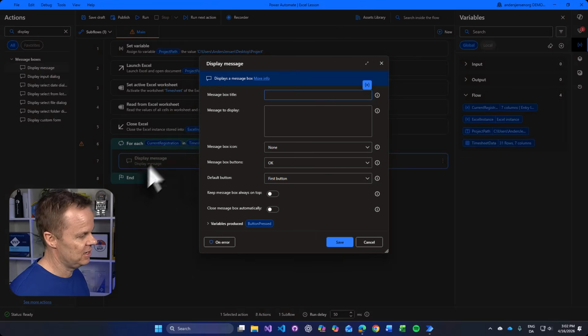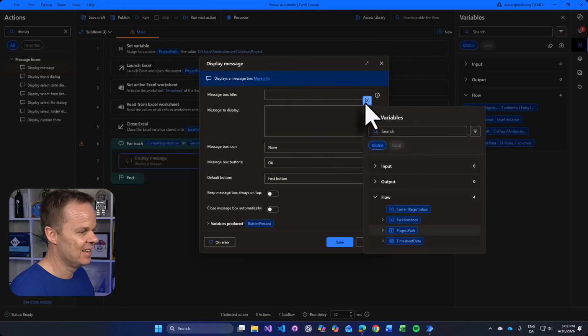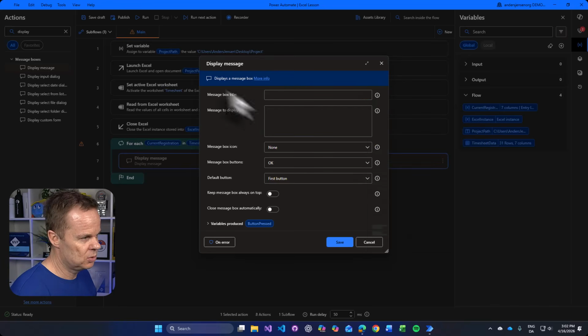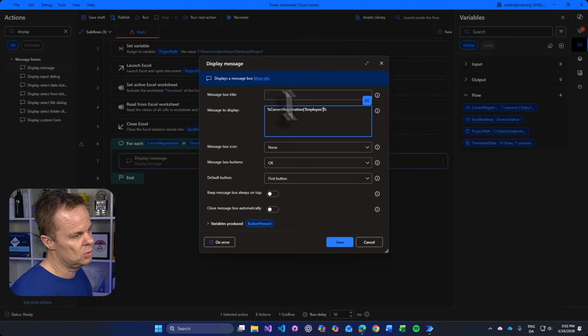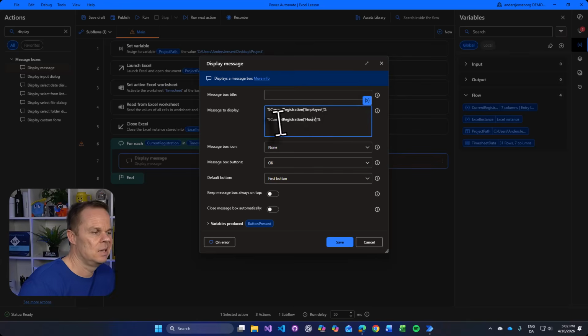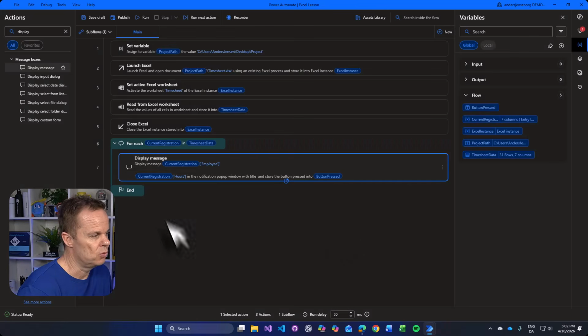We can go in and find a display message. I just want to show you that we can get the values out because we want to, for example, process them into a system. Go up here and we want to go into the current registration, and here I can say employee. Do like this. This will go into this row with this header and get us the value. I can also, I'm lazy, do like this and also show you that I can print out the hours like this, and later on we will of course use these values for something. Keep message box always on top, then it will pop out in the front of all other programs.